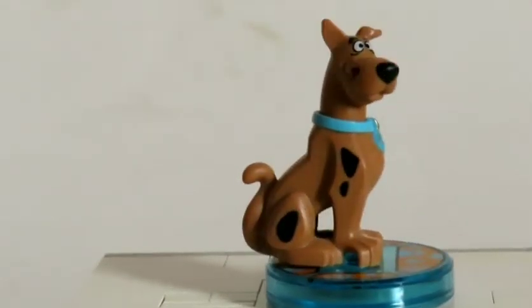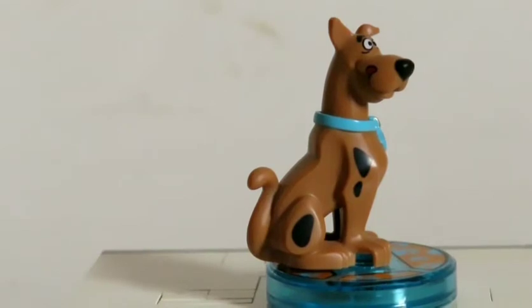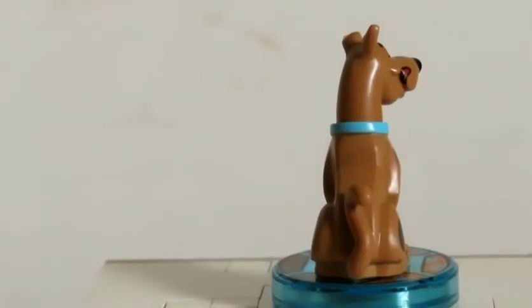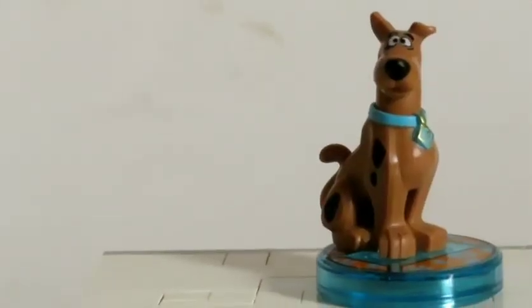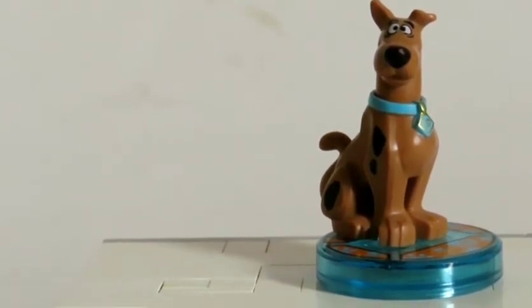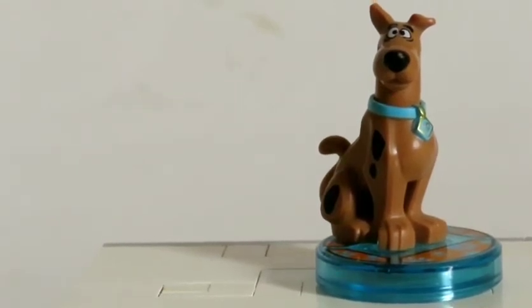And then you've got this printing on the side for the spots. And you can see that there's some moulding for his collar. That's not a separate piece. And then his tail is at an angle, which is cool. Some more spots on the side. Now, as you can tell, these are two specialised pieces for Scooby-Doo, but I don't actually think that they are new in this set. I think they are new in the Scooby-Doo line, but I'm not sure if that came out before this. But all in all, it's just a great Scooby-Doo minifigure.